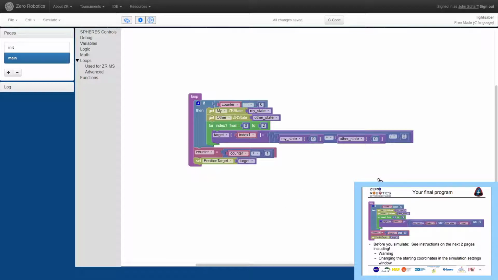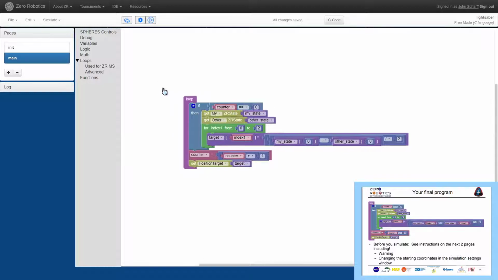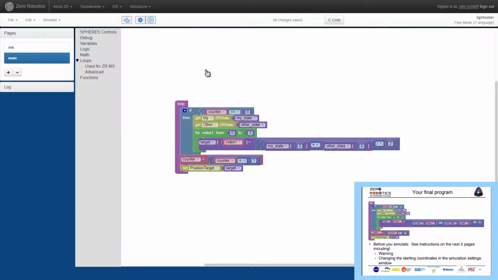And then from there, you're all done. So this is project 8 for loops. And here's what your final result should look like. From here, you can compile and simulate and test to see if your code works as intended.